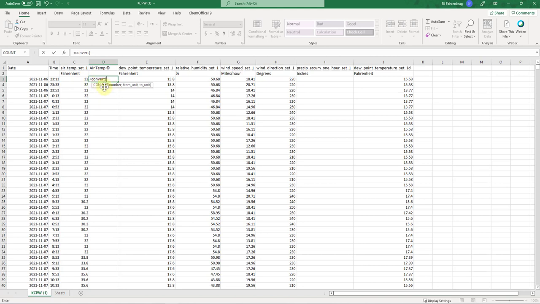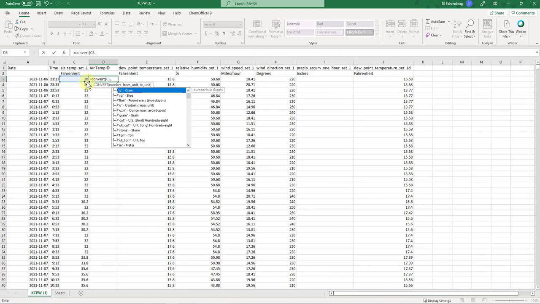followed by this right-facing parentheses. And then you can see in this drop-down here, it wants me to indicate the number I want to convert. So I'm going to click that. So that's going to convert this number. And then it wants it to follow by a comma, and then from unit. And once I put the comma in, it's going to give me a drop-down, and I can double-click on any one of these objects, and it's going to convert it. So this is super helpful for any sort of conversions, not just temperature conversions.